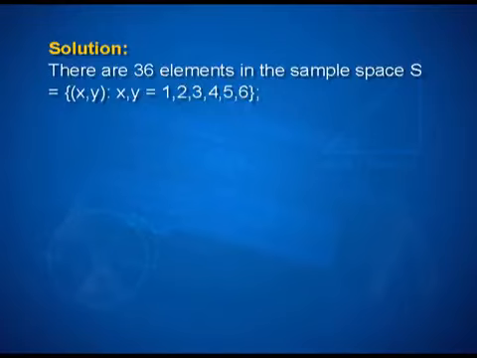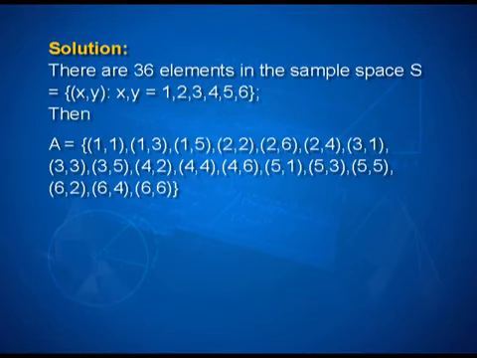Let us see here, there are 36 elements in the sample space. S = {(x, y)}, where x and y are equal to 1, 2, 3, 4, 5, 6. Then A = {(1,1), (1,3), (1,5), (2,2), (2,6), (2,4), (3,1), (3,3), (3,5), (4,2), (4,4), (4,6), (5,1), (5,3), (5,5), (6,2), (6,4), (6,6)}.